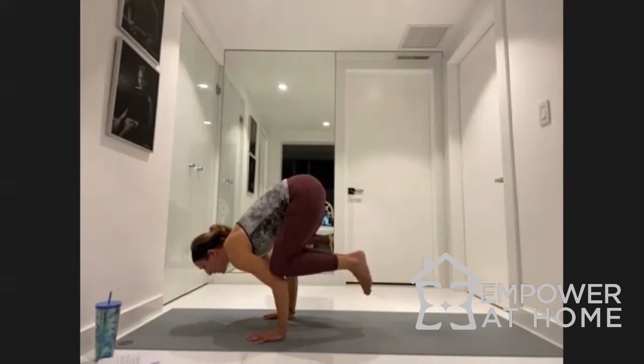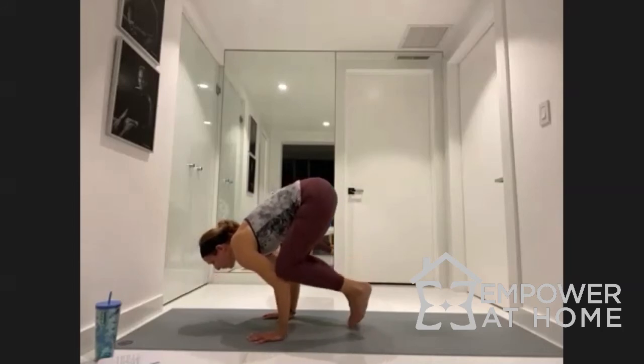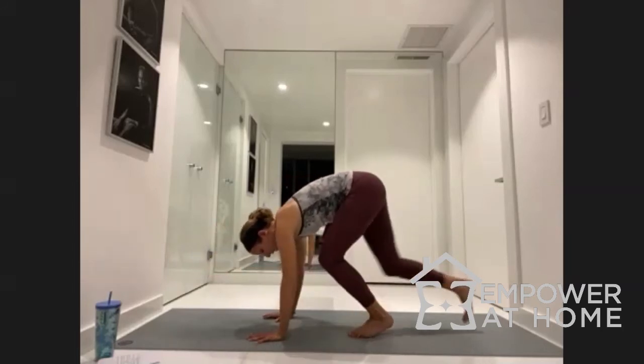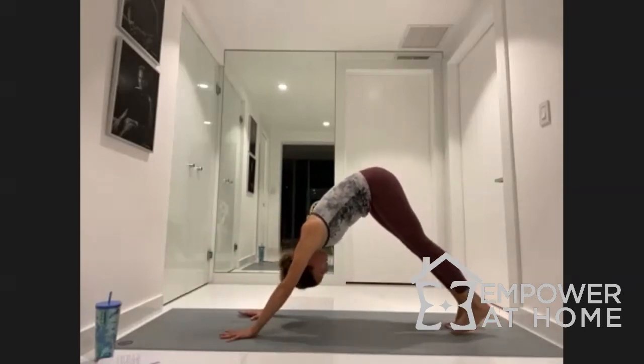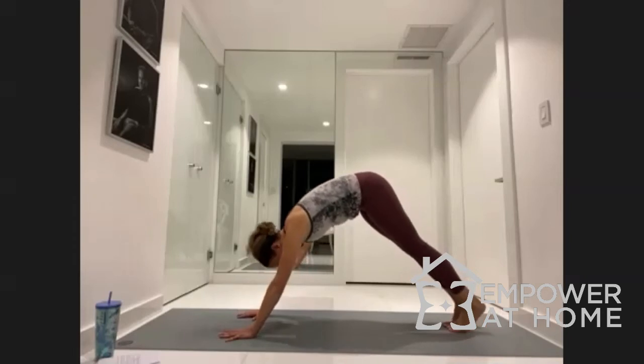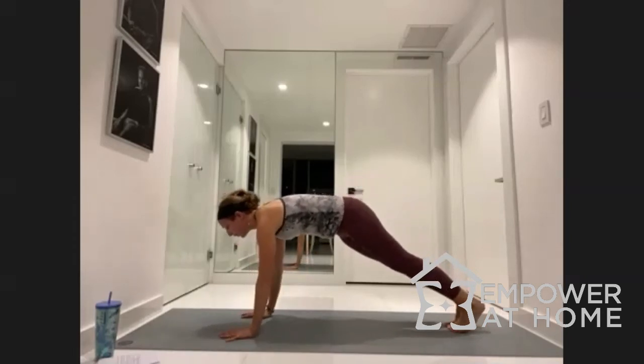Wherever you are, stay with your Ujjayi breath. That's the power in your practice. When you're ready, release back down to the mat. Step back to downward facing dog. Hinge forward to a high plank pose.